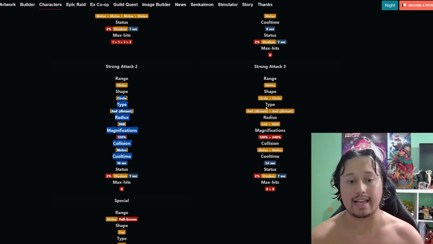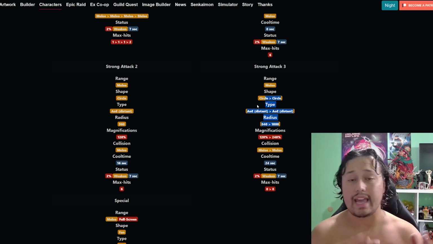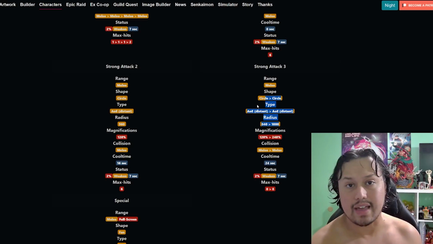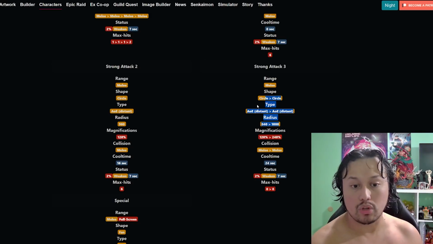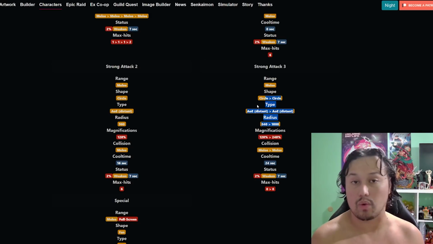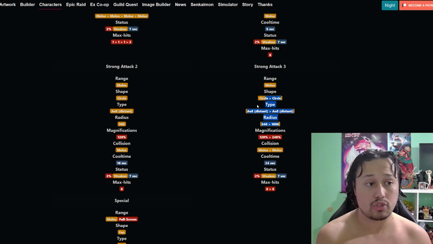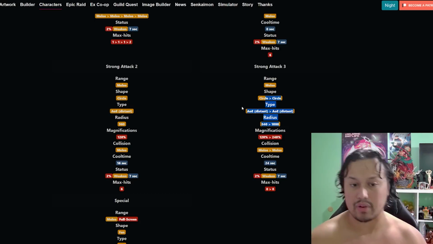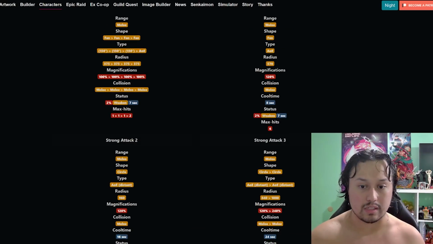And his third strong attack is going to be an 840 AoE distant third strong attack, and you can charge it for 3 seconds, and then it will become not only a double damage third strong attack, but you will also get a radius of beyond full screen at 1080. And this is an AoE distance, so it's not a bad strong attack in my opinion. Super strong in content like Guild Quest, Epic Raids, etc. And of course, he has a standard special move with weakening on his special.